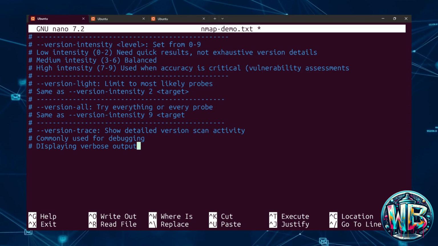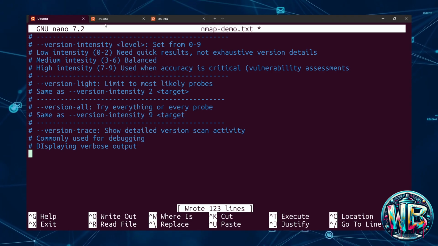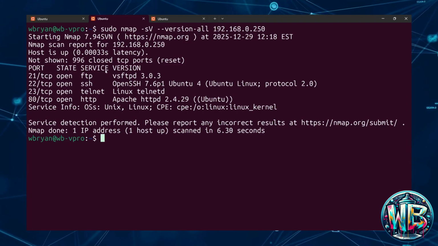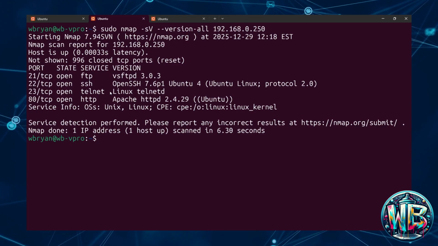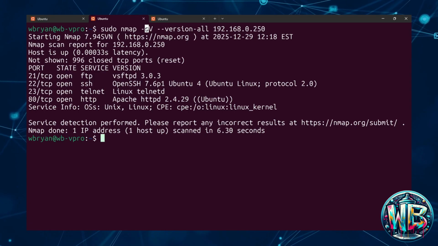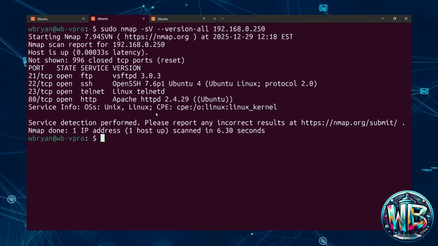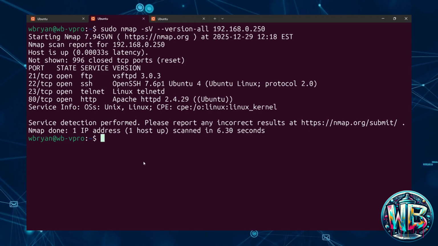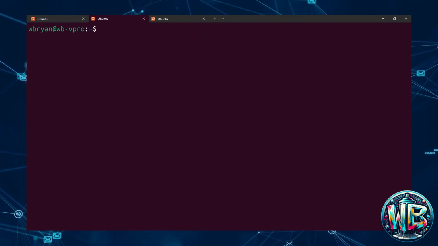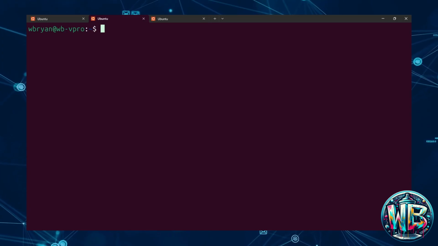All right. So we'll go ahead and do our Control O, save our document. Let's switch back over to our terminal here. And you can see service detection performed, and we're getting a lot of the same information that we saw when we ran the very first SV scan, service and version detection, excuse me. All right, so now the next one that we're going to run, let's clear this, and we'll run our final one up here as we finish up our version and service detection.